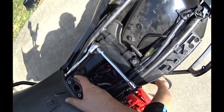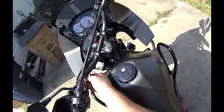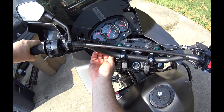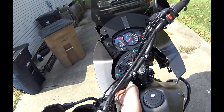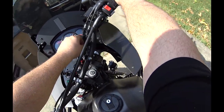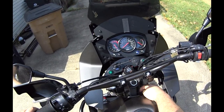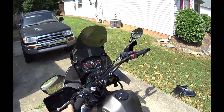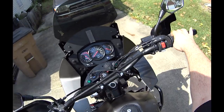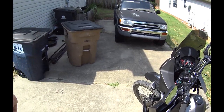All right, lined up, it's on there. Let's check the cables, specifically the choke. Choke is good. Choke's good. Throttle's good. Throttle's good. You can still see the zip tie right here. It's actually hanging out a little bit. That's this. Don't pay no attention to that sound. All right. A little squeaky there, but that's all right.